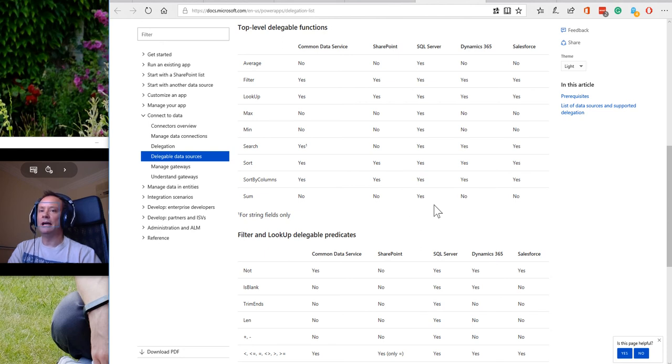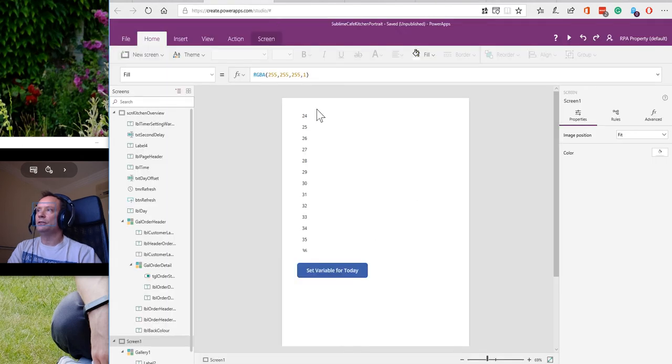So you might have a filter which you would expect to return, say, 1,000 rows. But because that filter is not being applied directly in the data backend, PowerApps is pulling in the first 500 records, applying the filter to those 500, and then saying, job done. So you are not going to see all of the records that you were expecting. Let's show examples of this.